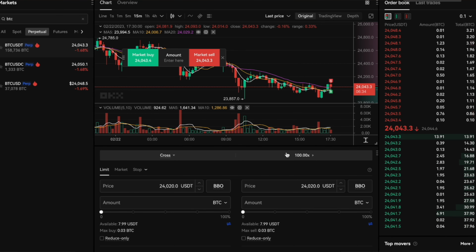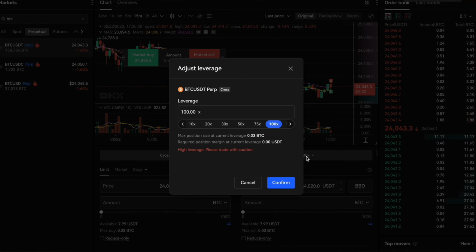To do so, we take a look at the trade input mask again. To adjust our leverage, we click on the 100x here just between the chart and the trade input mask and can type in the leverage we would like to use. Leverage decides how much margin we need to open the position.